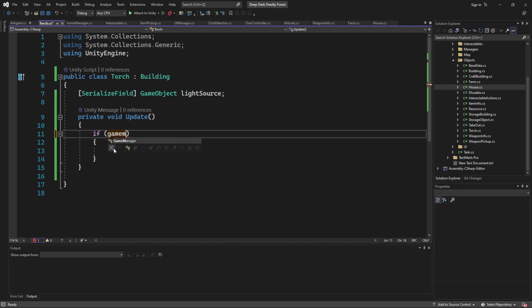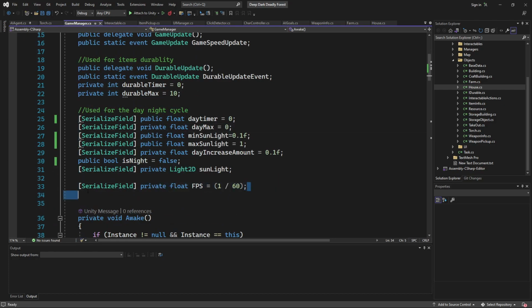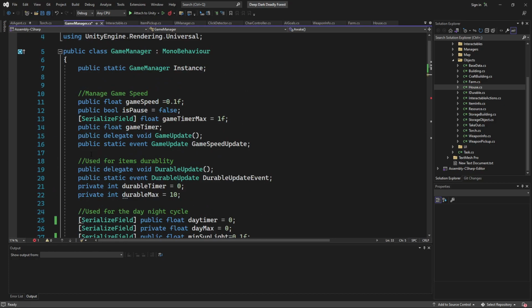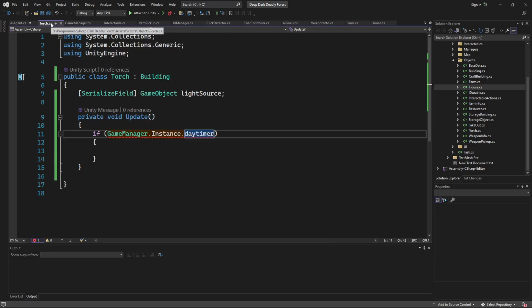So game manager dot instance dot day timer. Actually, let's go back to the game manager. Let's make this public. Let me copy this, move this up here. Alright, and go back to the torch.